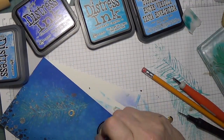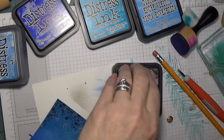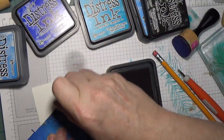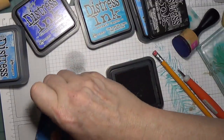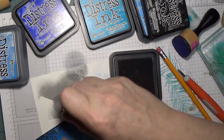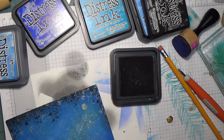So let's have a look at what's going on here with this card. I've taken the distress ink and applied blueprint sketch along the bottom, and now I'm taking the black soot distress ink — the regular distress ink — and applying that to the top, just around where I applied the black dots at the very beginning. Trying not to be too heavy-handed because I want to keep the different colors that are there — predominantly black and gold, a little bit of green.